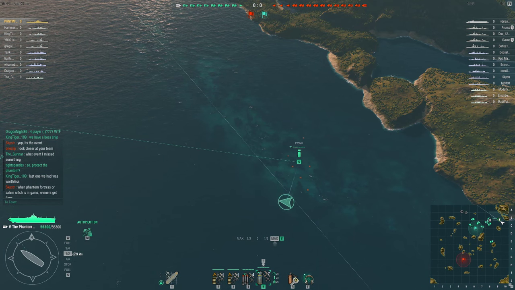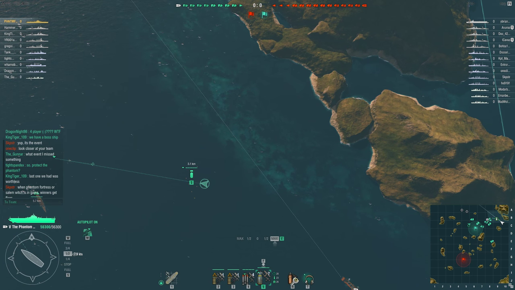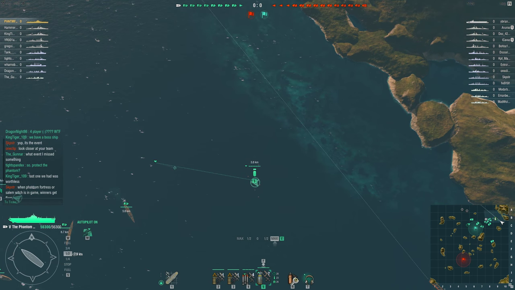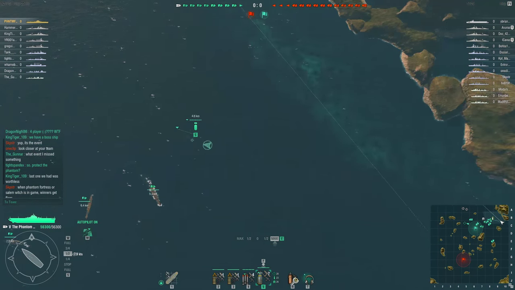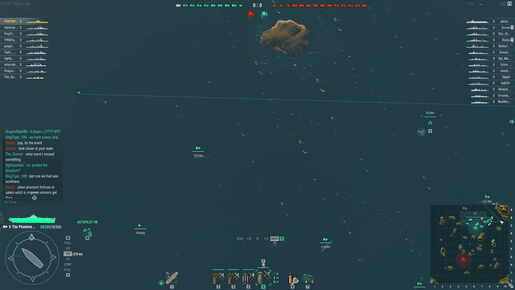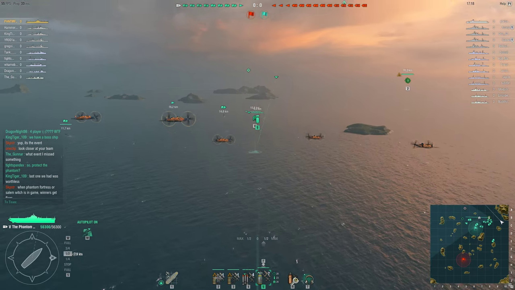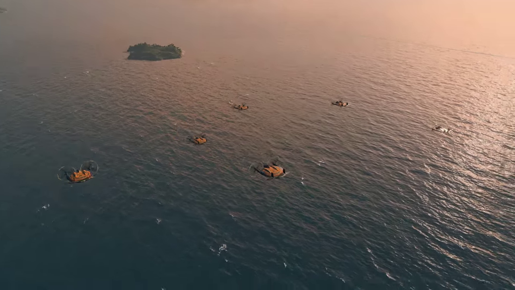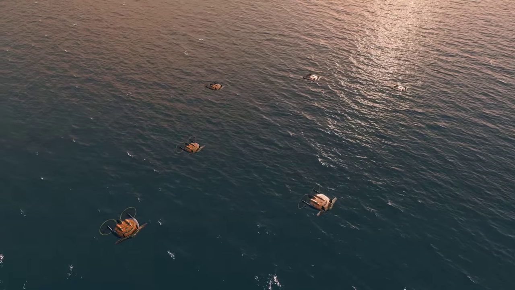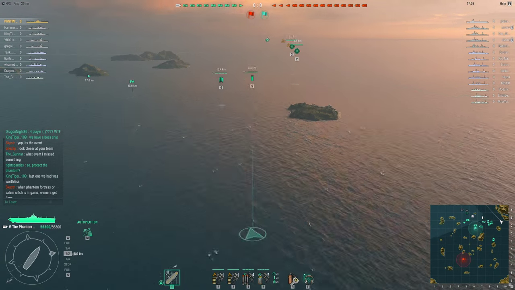Oh, our dive bombers have a ton, though. We have one, two, three, four. Is that seven? I can't really tell, but hang on. One, two, three, four, five, six. Yeah, it's seven. Guys, look at the pancakes. Look at the flying pancakes fly. Oh, they look pretty dope, don't they? I love it. Yes, flying pancakes. Flying pancakes everywhere.